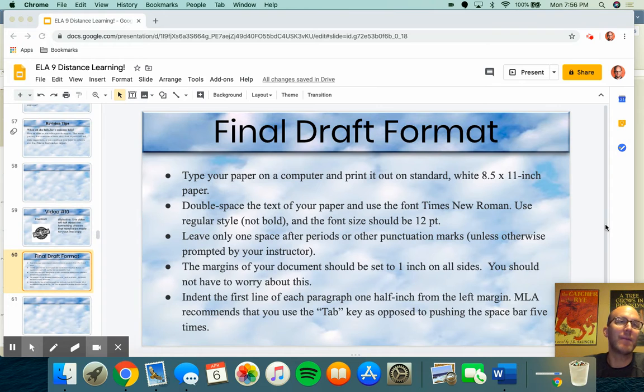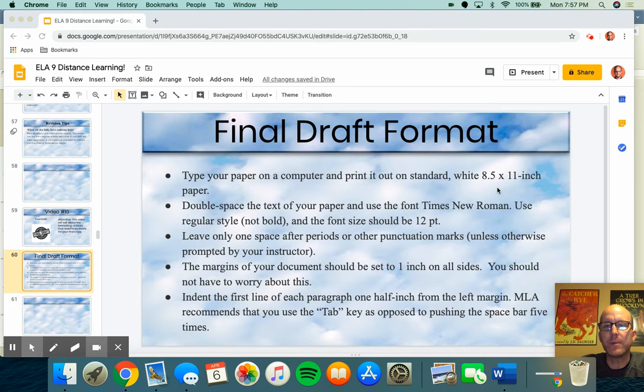APA is more of a scientific, psychological format, or science format. And then there are hundreds of different structures that you can use to write. But we're talking about MLA. That's why you see right here, MLA. MLA stands for Modern Language Association, and that's the way that we write our papers. And this is what it means. First of all, when you type your paper, it's going to be on regular paper.